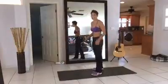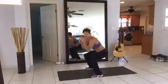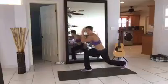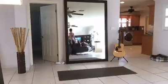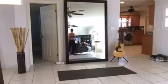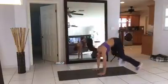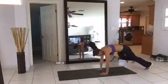The other one was squat lunge. Phone was ringing, sorry. So the next move was squat, lunge. To modify, simply do squat right, squat left, squat right, squat left. Just take out the plyo, okay? Next move was frog jumps. You step forward, step back. Okay, next move was the frog jump. So we went frog jump forward, frog jump back, burpee. Modification: step forward, step back into the burpee, okay?